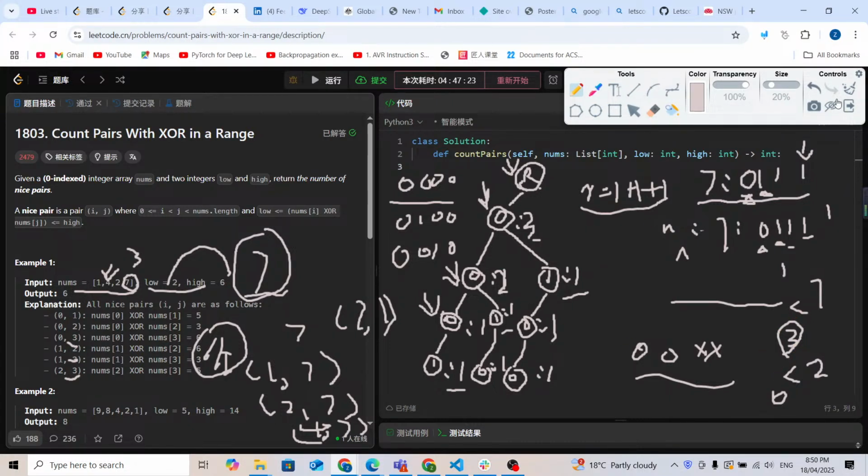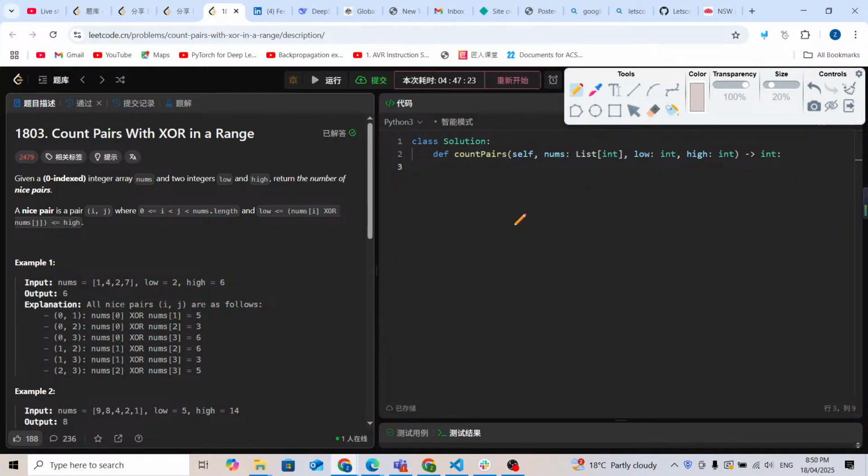But for this case, it is okay. Let me use another example. For example, our limit is still 7. This is our highest limit, and it's going to be this high plus 1, so it's still 7. But for our boundary numbers, I'm going to prepare an edge case. Maybe it is 15, so basically it is 1, 1, 1, 1. This is my root, and then I'm going to have the boundary bits 1, 1, 1, 1.